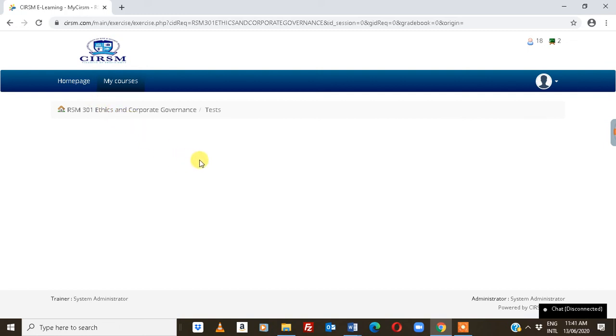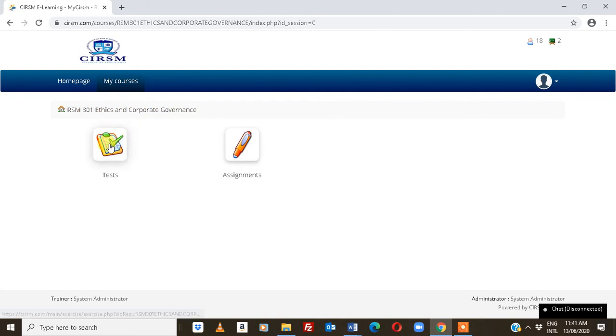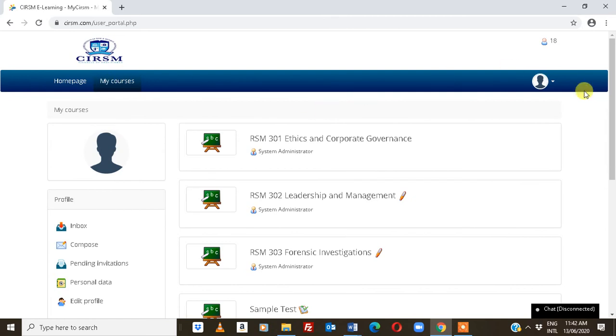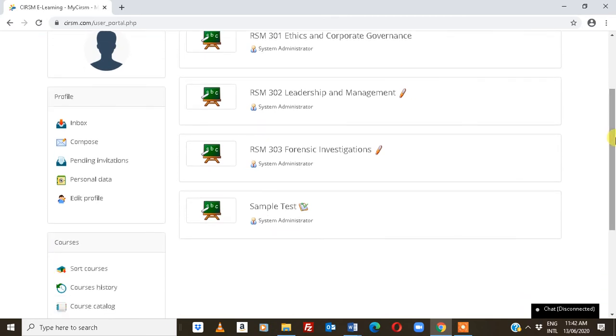So during the particular examination, there is going to be a test uploaded under this particular paper. But as you can see, currently there is no test as yet. So I'm going to go back to my courses so that we go through the sample test. The sample test has been put for everybody to try and feel the examination experience, given that it's a first time for almost everybody to have an examination like this.